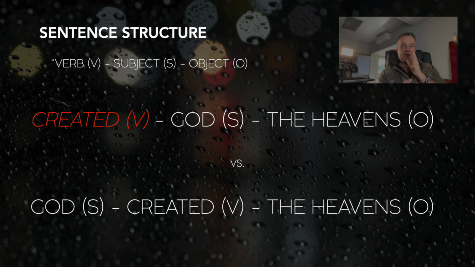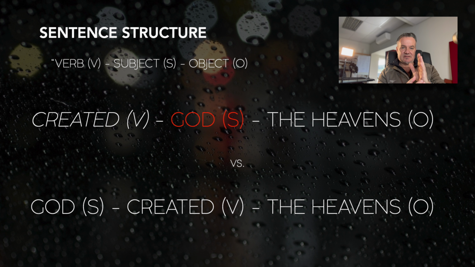And the basic word order of Hebrew does not start with a subject or an object, as it often happens in languages like English and all of our Greco-Roman languages. In Hebrew, sentences normally start with a verb. And you may remember we've said that Hebrew is a verb-based language, or an action-based language. Therefore, the word order in Hebrew basically looks something like this: verb, subject, object, as opposed to subject, verb, object that we find in English.